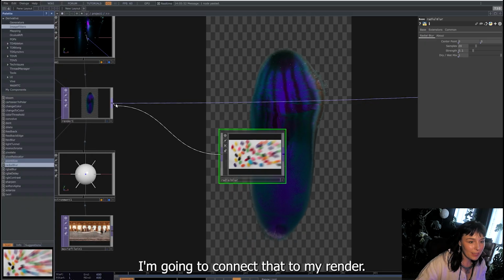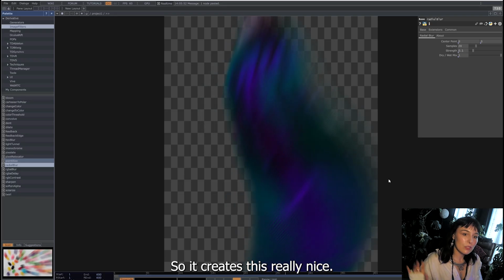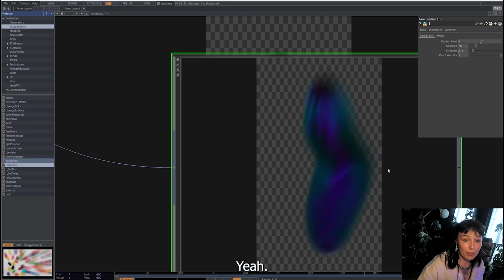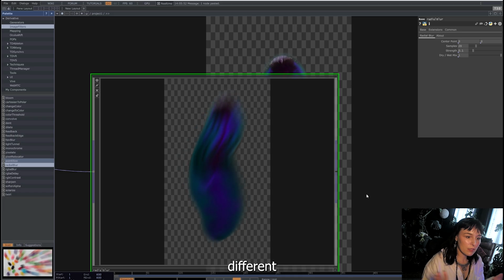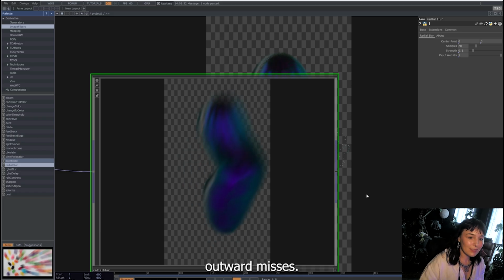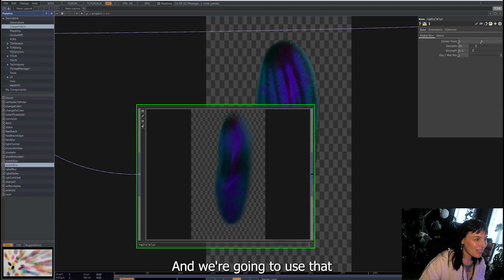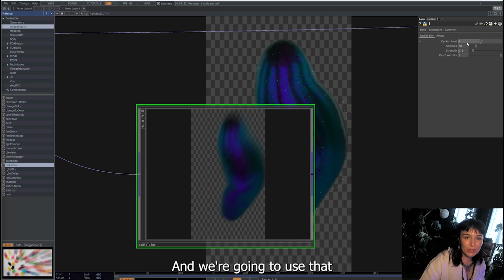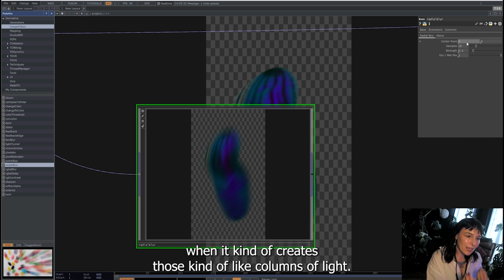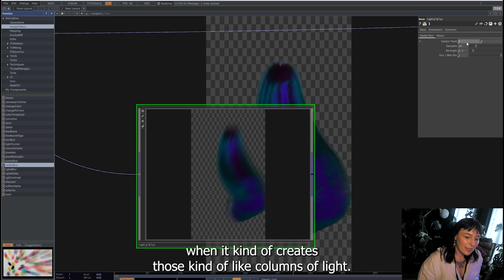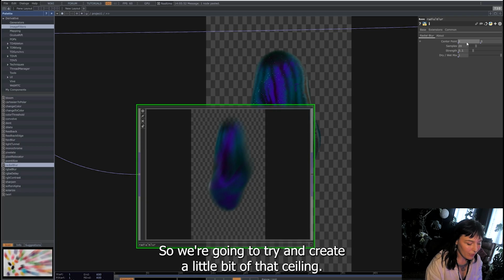I'm going to connect that to my render. It creates this really nice blur that goes out into different outward shapes. We're going to use that to create the feeling of light going through water when it creates those kind of columns of light. So we're going to try and create a little bit of that feeling.